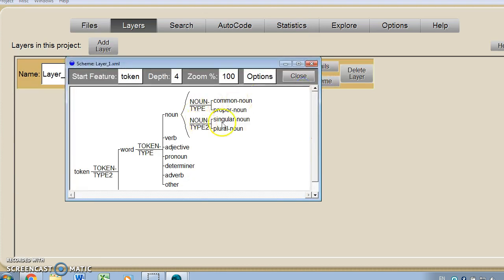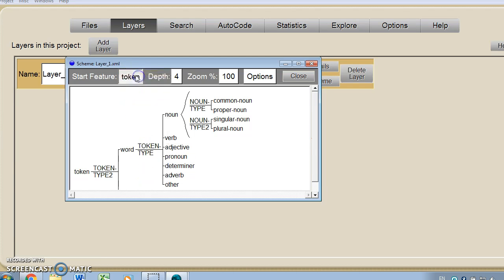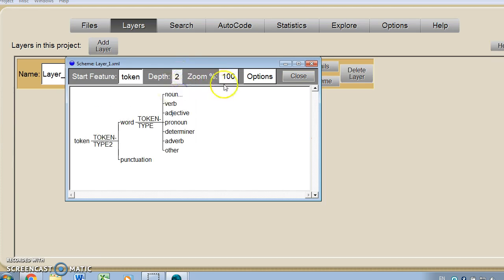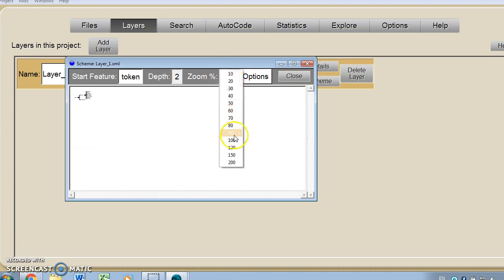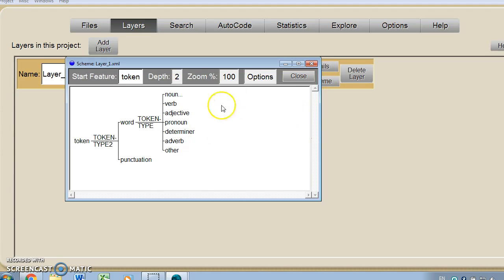Now we can see the scheme, and if we need to edit anything here, we can first of all choose the features. I think we will still leave tokens here because it seems to be more important for many corpus-based analyses than some other options which are offered here. We can also regulate the depth, or the degree of zooming. For example, it can be just 10, but let's leave 100. And there are some other options, for example, using glosses or saving the scheme as a PDF or HTML file, and so on. As we can see, it shows the scheme itself.